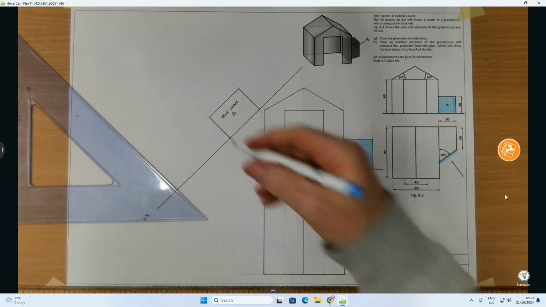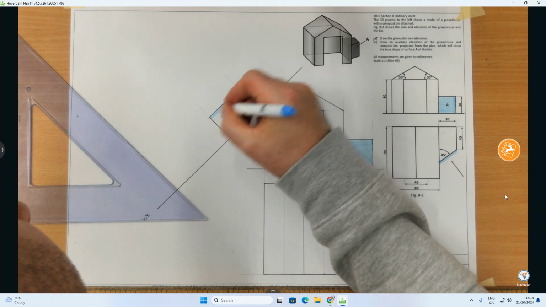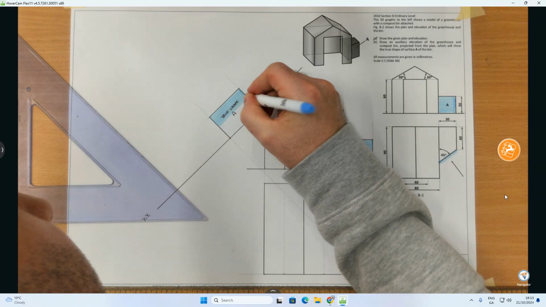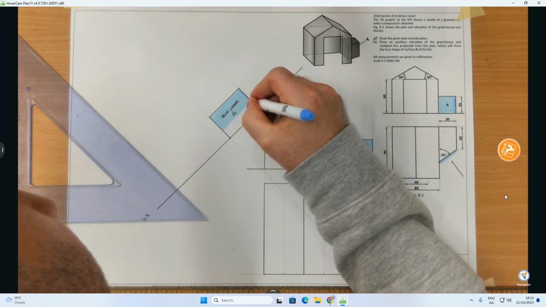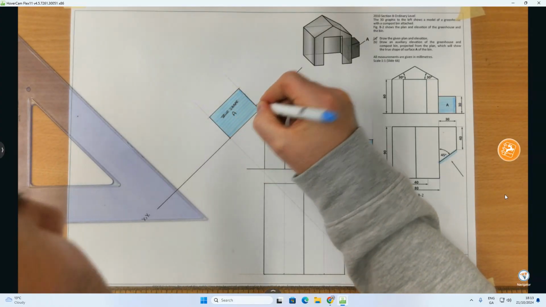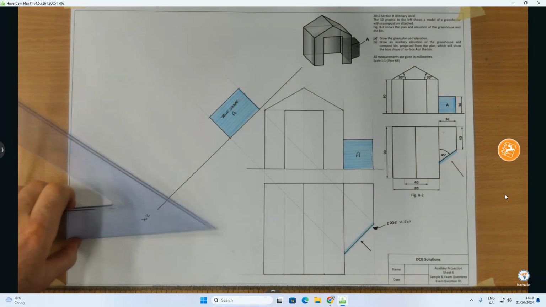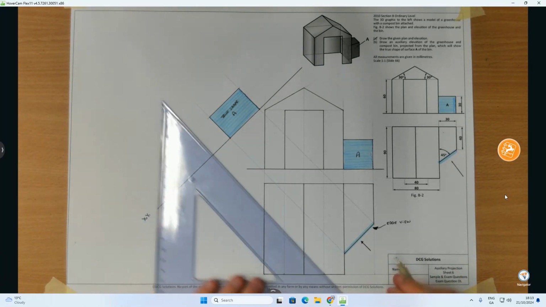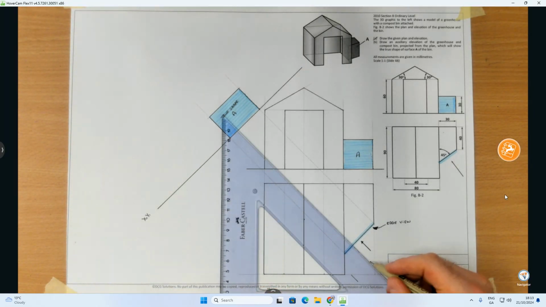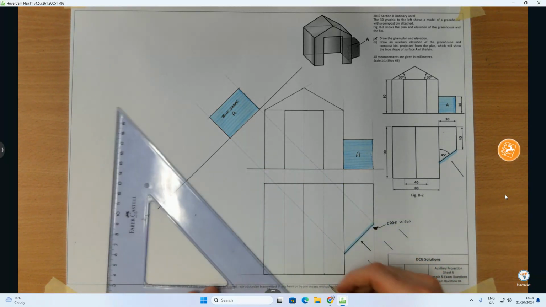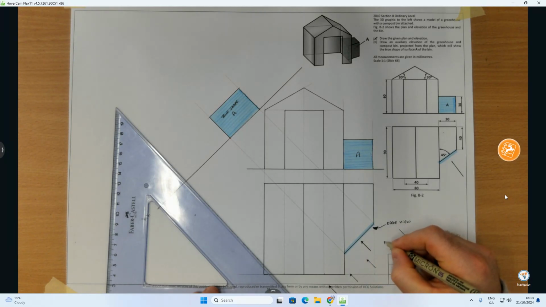And once again, I want to identify that with a little bit of colour. The pen is just after bleeding a little bit there, apologies. So there is the true shape of surface A. Now what we're going to do is we're going to get the rest of it. Now what you have to understand is, it's like we're looking at the object the whole way along with these arrows. Okay? Because that is just the viewing direction.